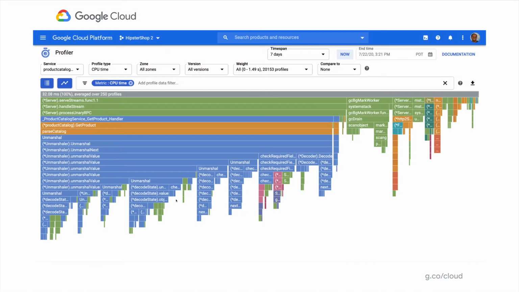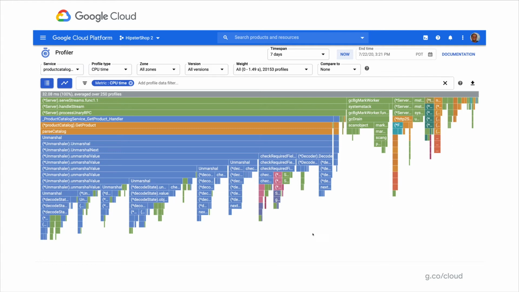Kaliana is going to show you how you can use Google Cloud Profiler to identify where in the code this issue or optimization can be found. Now we will use Google Cloud Profiler to investigate which functions in your service code could be slowing it down. The default view of Profiler shows you a flame graph representation of your service profile.